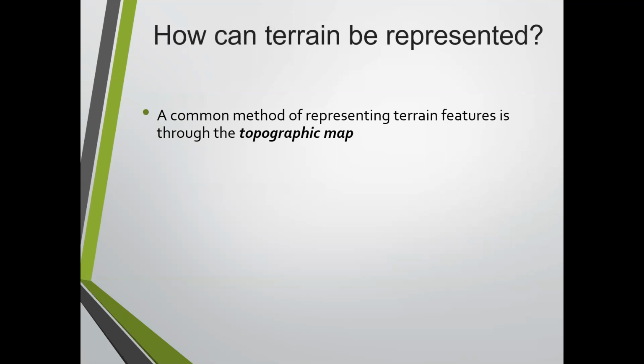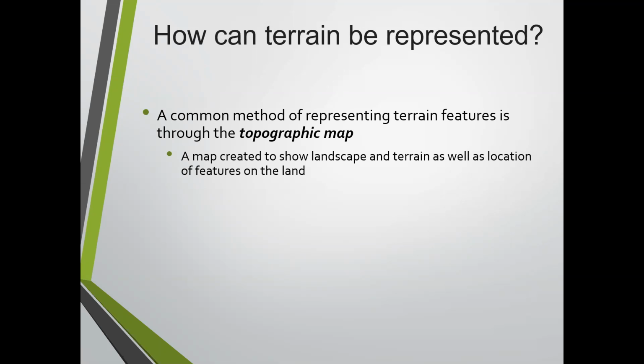So a common way of representing a three-dimensional view was through a 2D map called a topographic map. And again, we had sheets and sheets and sheets of these in our office when I was out there working, because we used these readily. The primary source of that would have been the USGS. But this is a two-dimensional map that shows landscape terrain, and it also shows features of the land. So it's primarily giving you an XY location, but it also shows you, through the tool of what they call contours, the concept of elevation.